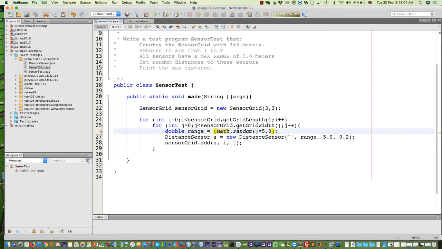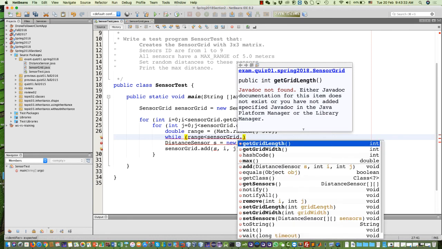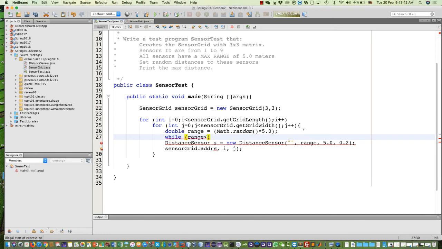And it must be greater than, yeah. So 0.2 plus. We can do a while loop. I can do while range is smaller than 0 or sensor grid dot mean, okay, is greater than 0.2.